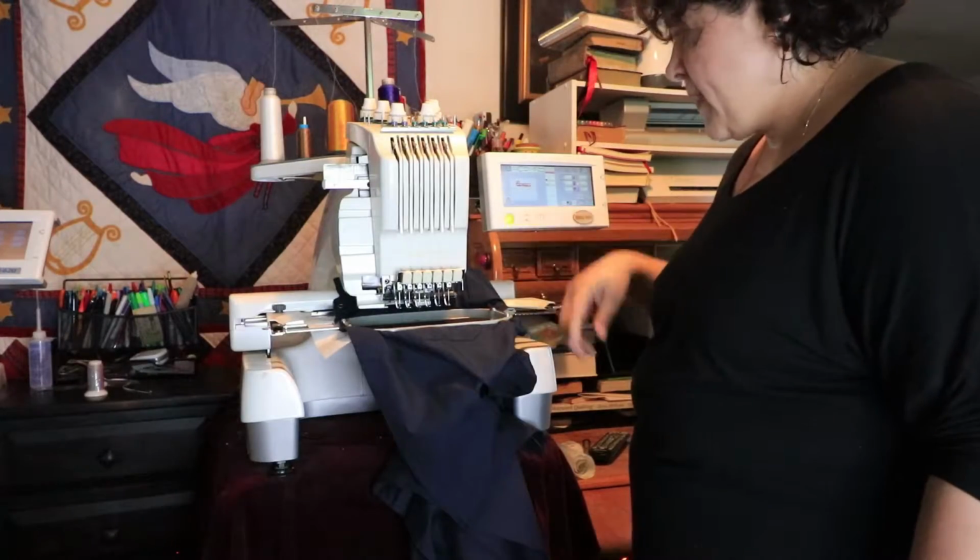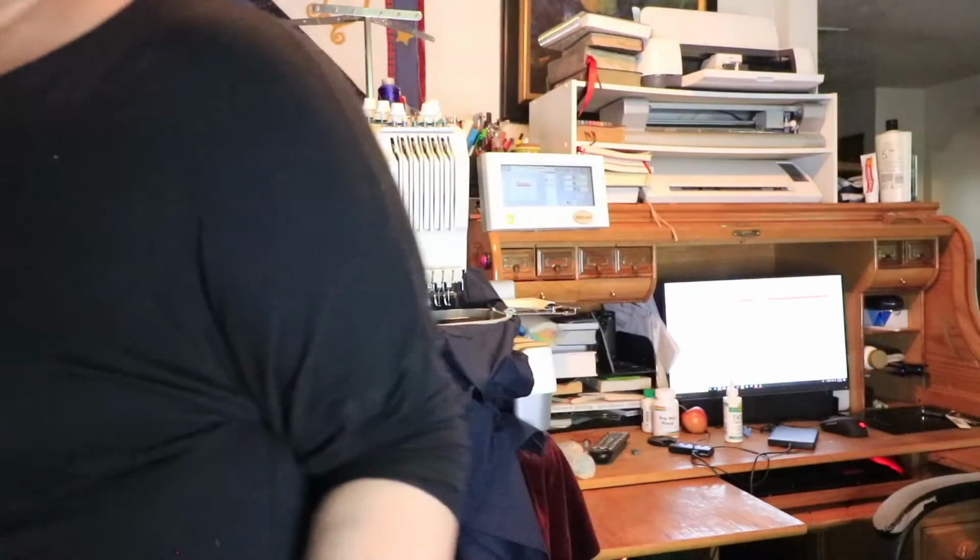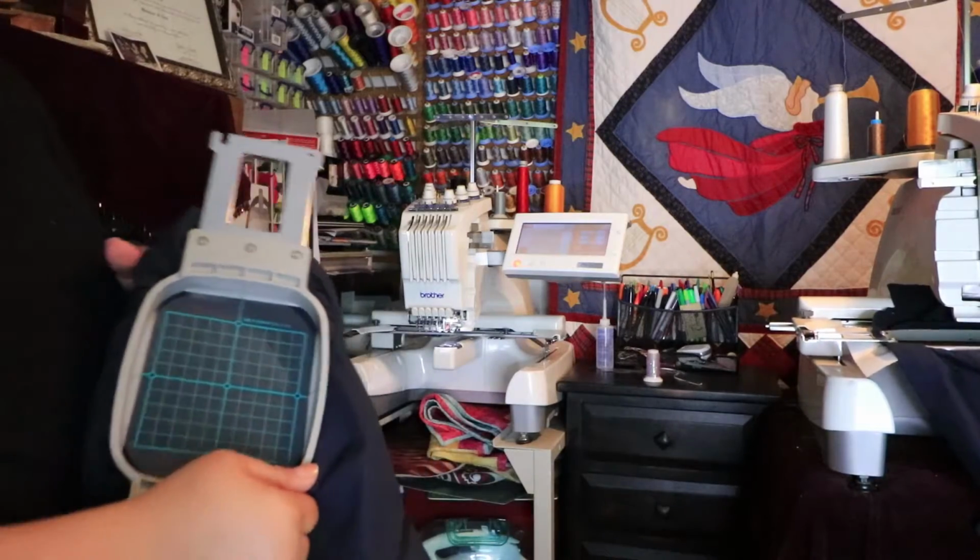Once I do that, I start one machine. So I set up one machine, go through the whole system of a machine, get it going. And then while I have that one machine running already, I start setting up the second machine. You want one machine, if you have to, going first, so it gets ahead of you a little bit while you're setting up the second one.